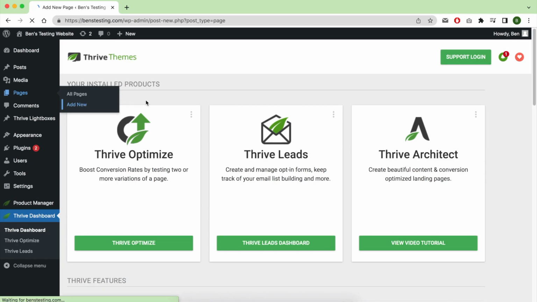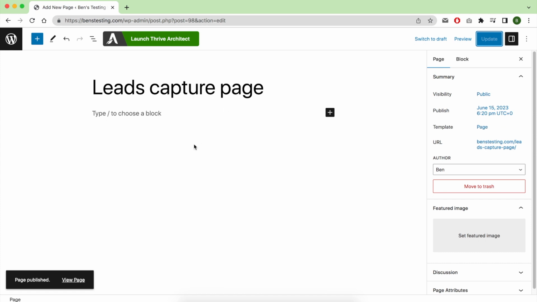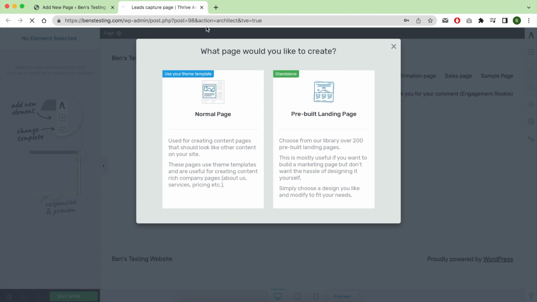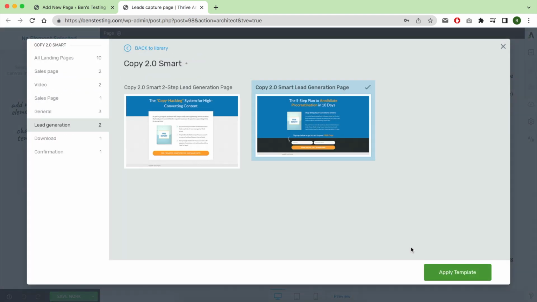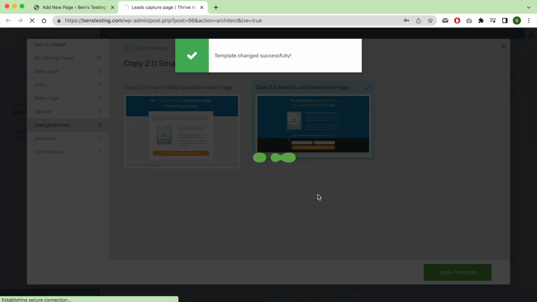The first thing to do after setting up your plugins, go to add a new page, give it a name, for example, leads capture page here, and save it. Then launch Thrive Architect to start editing it. Select your preferred landing page design. For me, I only need the lead generation template.